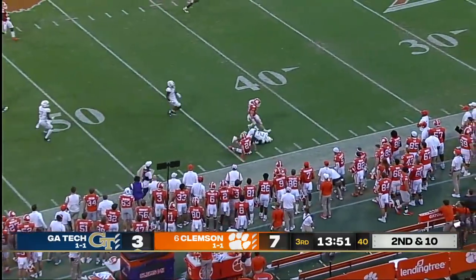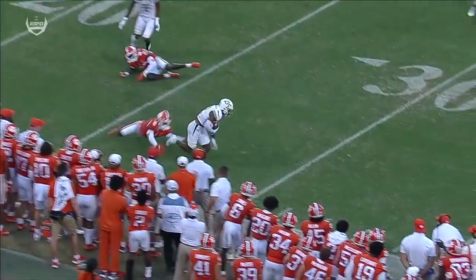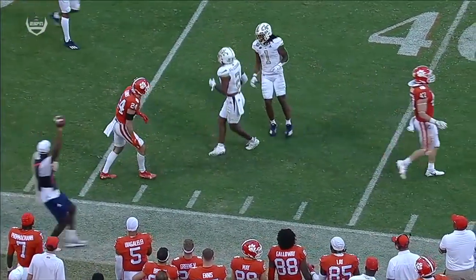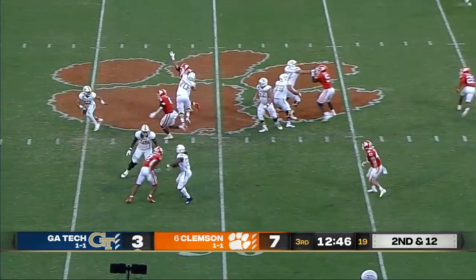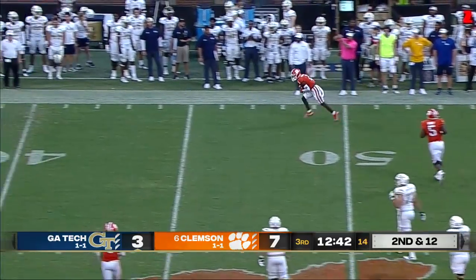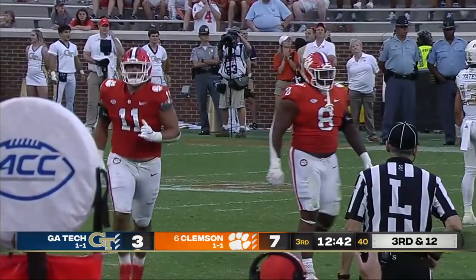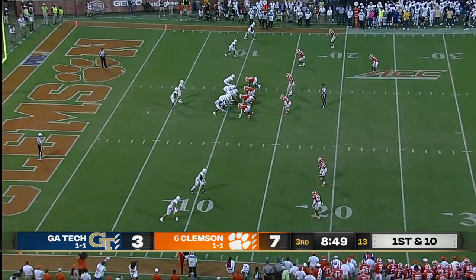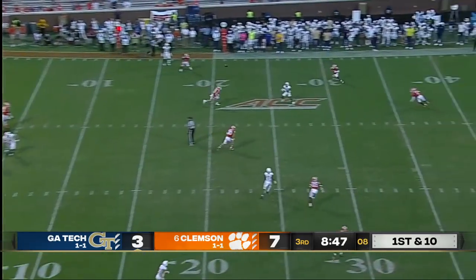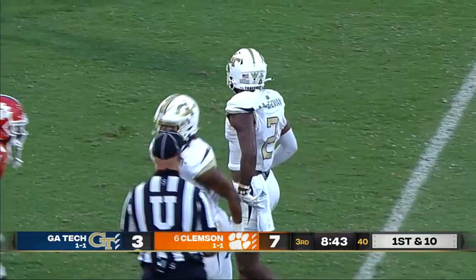Down the sideline with a step — McGowan eventually brought down. Ball to the perimeter — watch at the bottom of the screen, Malachi Carter just gets in the way, picks off Booth right there. Awesome job by McGowan. Yates under pressure, heading in the wrong direction, throws it to nowhere — that ball didn't come close to getting back to the line of scrimmage, with Brazee all over him. Let's see if intentional grounding is called. Another deep start in their own end for Georgia Tech. A shot play — a seam route for McGowan, well delivered by Jordan Yates for 24.